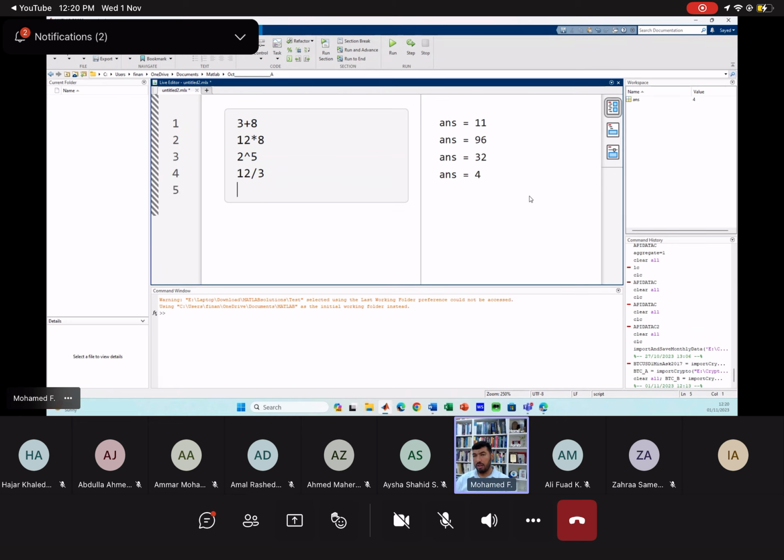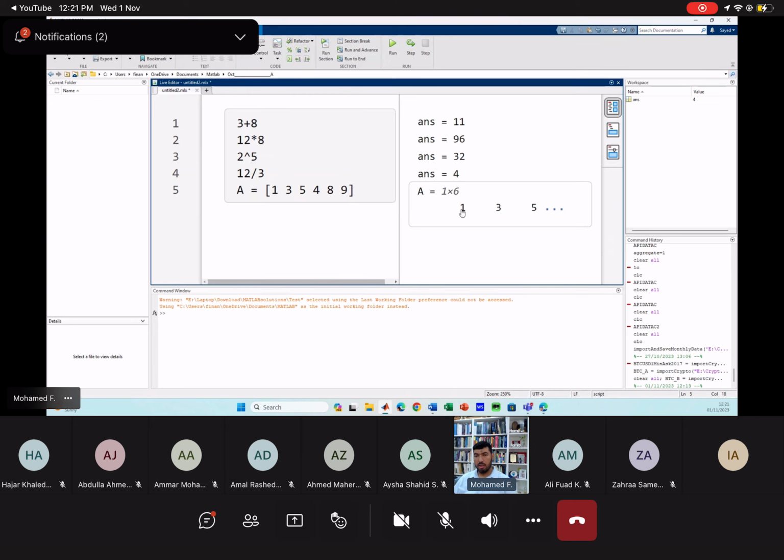Now let's take an example. We can have a variable called a, and we might put in that a any kind of number. So 1, if it's a horizontal vector, you can either use the space, or you can use the comma. So if we click on run it now, we'll see that a is what? A vector which has 6 elements, 1, 3, and 5, as you can see on the other side.